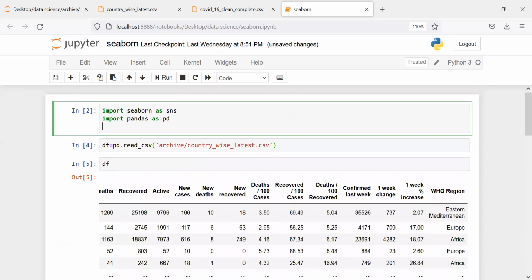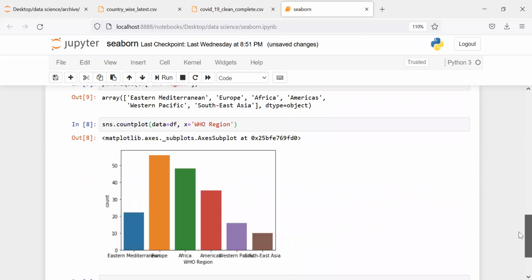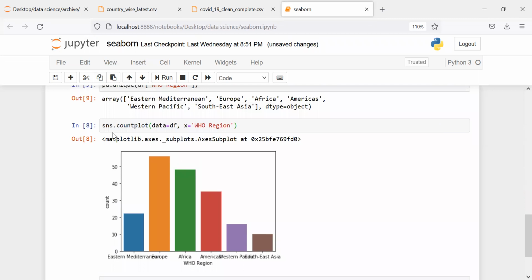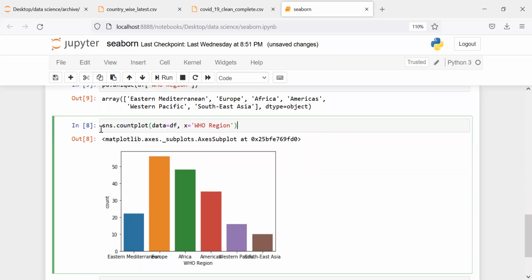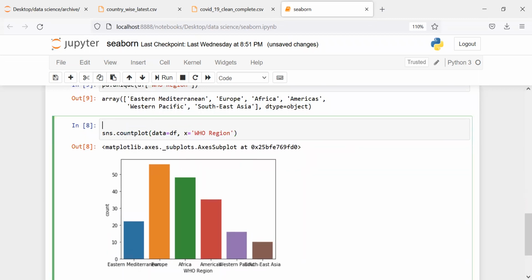So I can import matplotlib.pyplot. Then you say plt.figure with figsize equal to 10, 8.